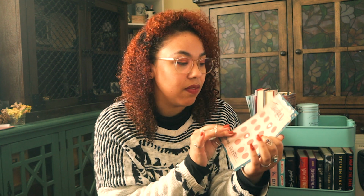Okay, so let's get into some of the rules for the game. First off, I do have my TBR cart here. The game technically isn't limited to this cart, although I will probably try to pick from here first. I also have a tracker system with a reward that is predetermined. Since this year I'm going on a no spend for most of the year, I figured my reward would be different ways of purchasing stuff. So in this case, it's $25 to use towards books. That's my reward for finishing this. It should take a couple of months, and there are different ways of marking things off of my tracker.